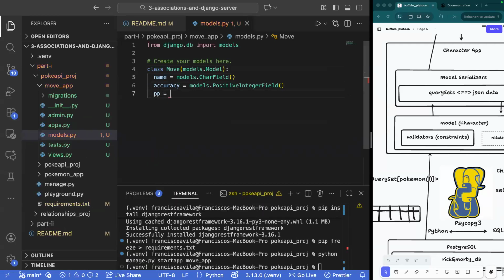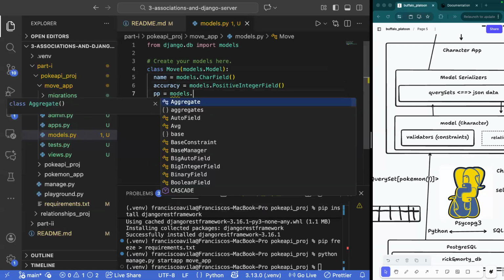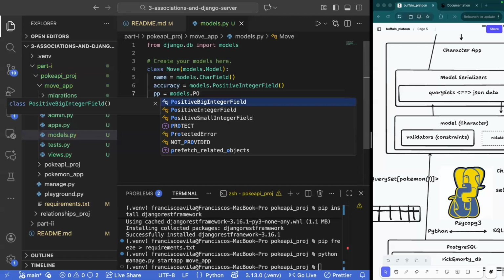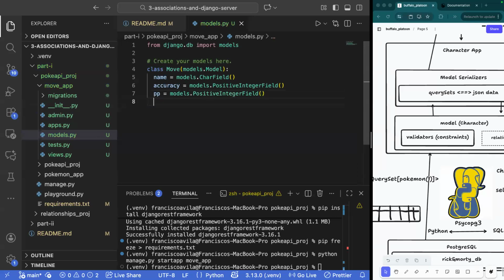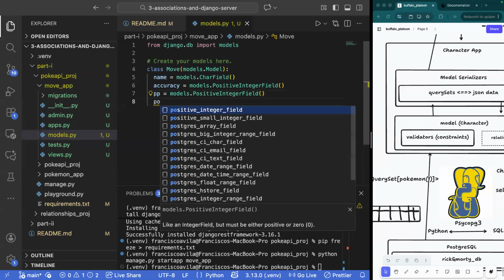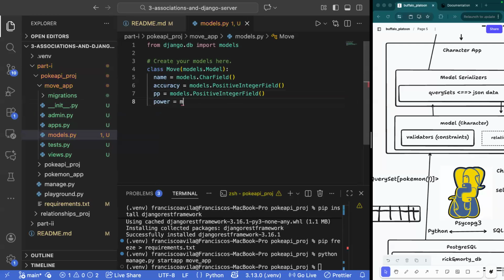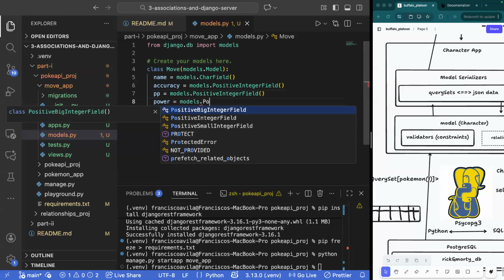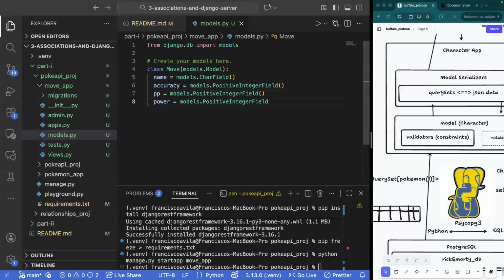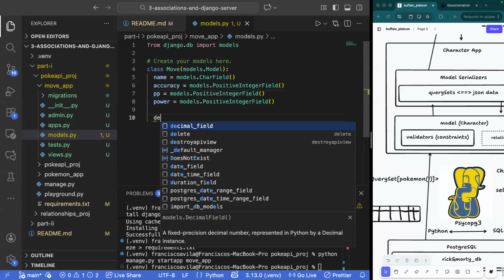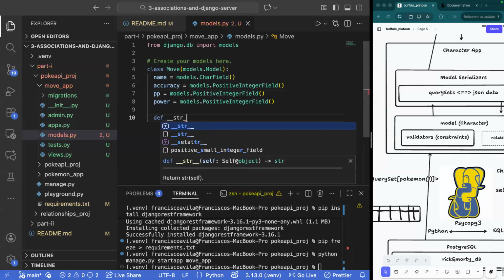I'll have PP, which is another PositiveIntegerField. And I'll also have power, which will be a PositiveIntegerField. Finally, I'll return a dunder string method. So I'll have a string method at the bottom.